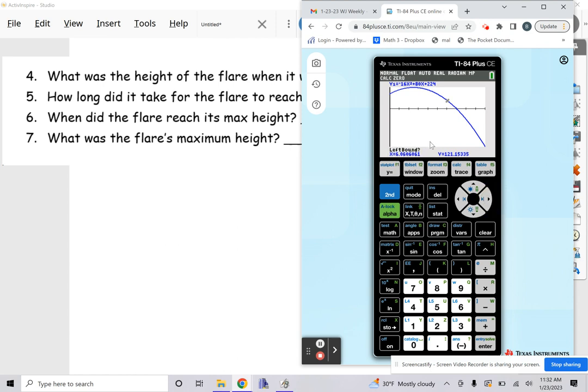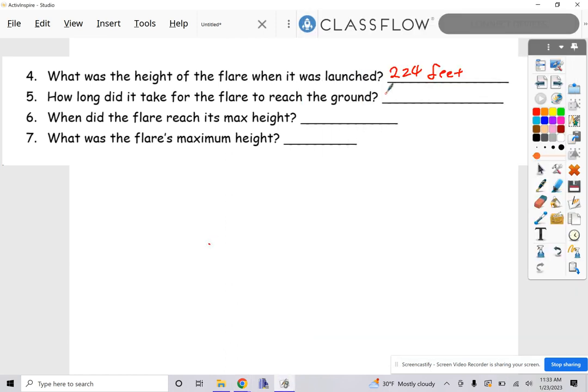So what it's going to do is it's going to say, okay, what is the left side? I'm going to hit enter. And then it says, okay, well, what is the right side of where you want me to look? I'm going to hit enter. And it's going to ask you to guess. If you want to move it kind of towards the middle and make a good guess, you can. But that part really doesn't matter. You can just hit enter again. And we see it, in fact, does land on 7. Okay, and in this case, 7 seconds.